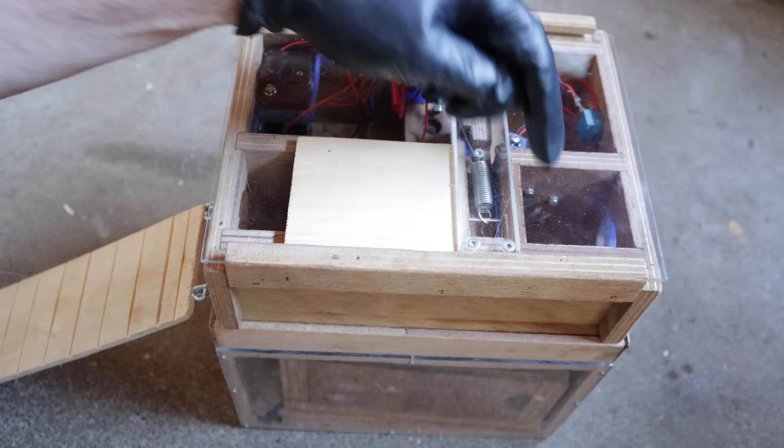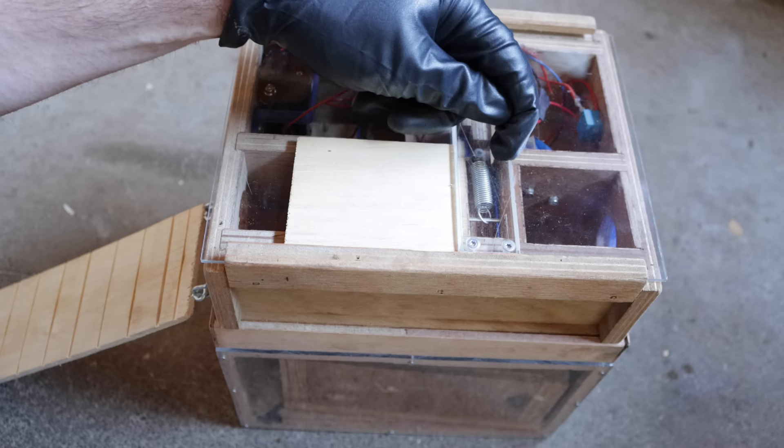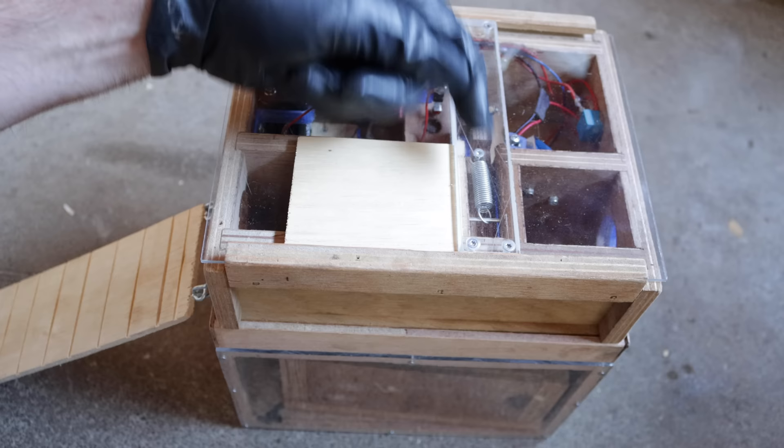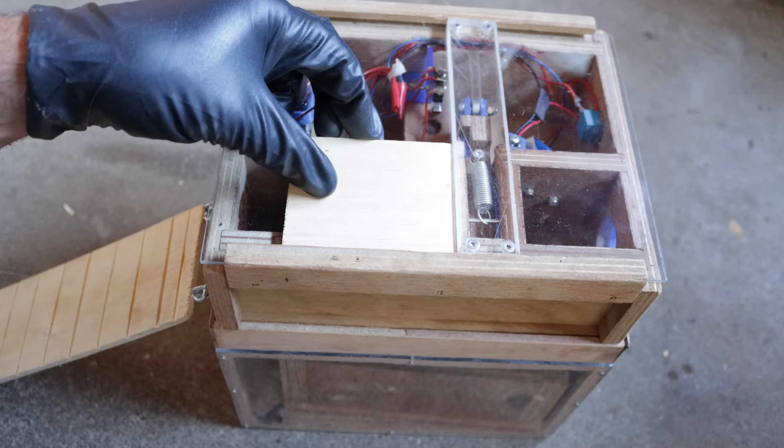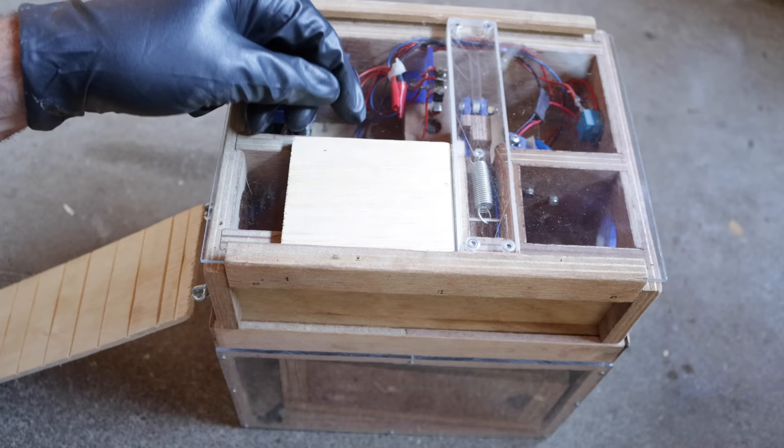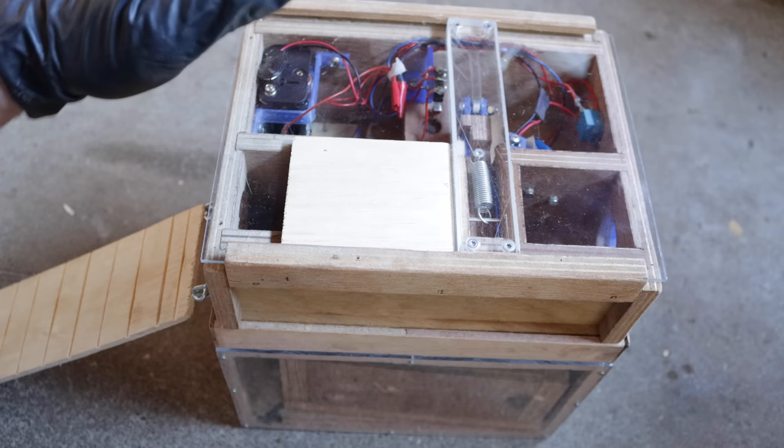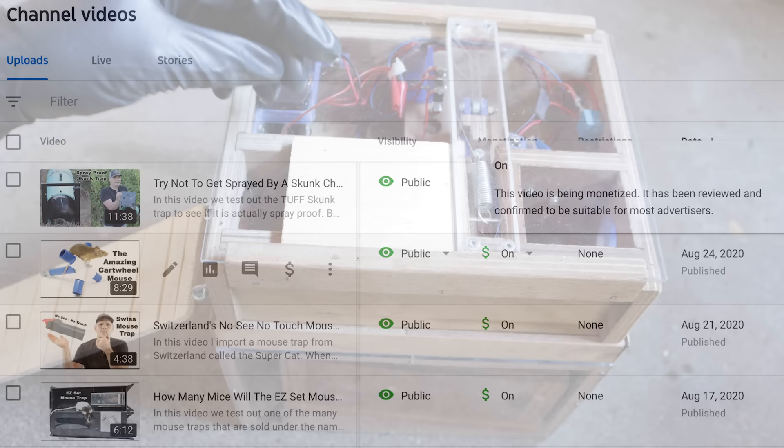Last night our guillotine dropbox mousetrap performed perfectly. There's two mice in the box down below. They wanted the bait, went up the ramp, in the chamber, hit that swing trigger, activated the sequence, and that spring-loaded guillotine slammed over with a force of 22 Newtons. That's more than enough power to instantly kill the mice. Then they dropped down and it reset itself. Overall, for being a prototype, it works perfectly. It's an amazing trap.